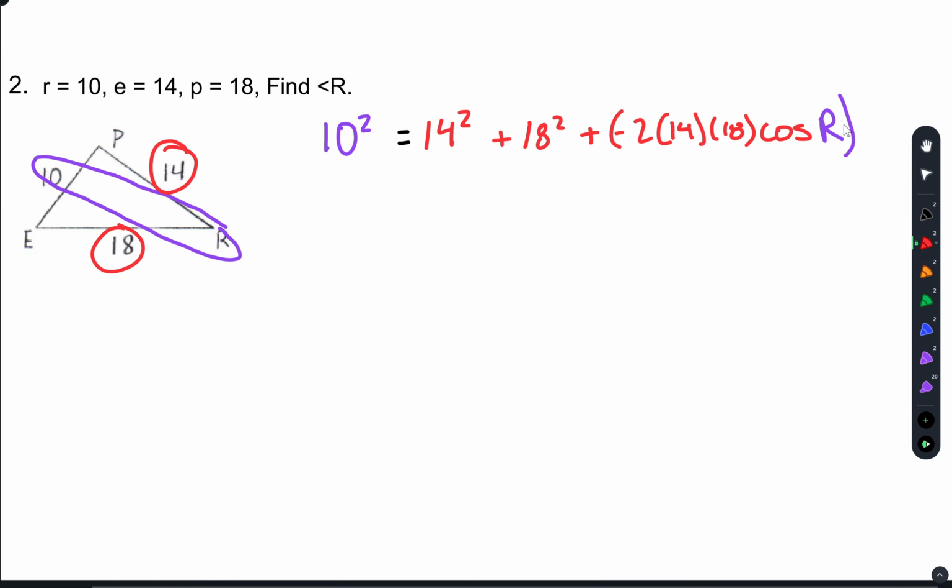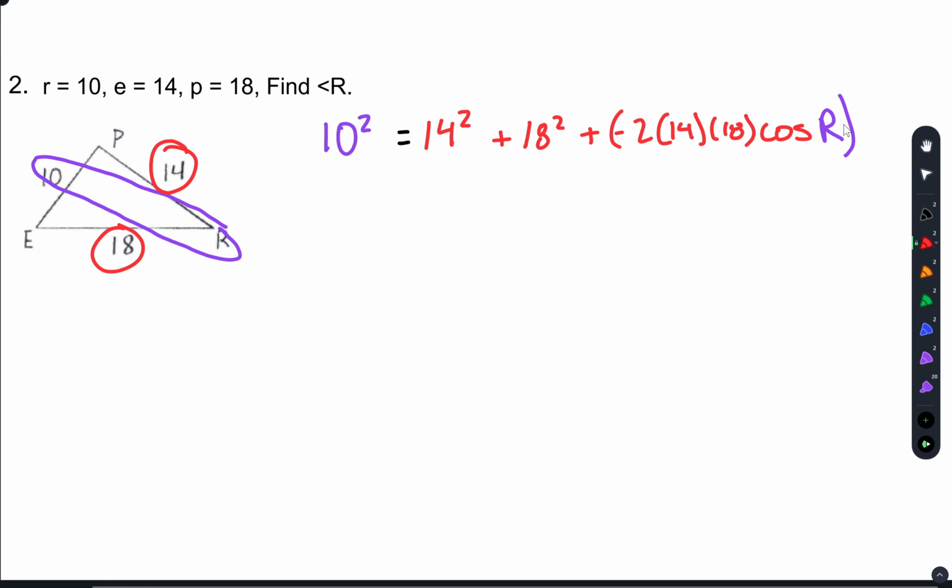So things get a little bit trickier when I'm solving for an angle because look at where this angle is. It's all the way over here, and there's a bunch of stuff that's connected to it. So I'm going to do one simplifying step, and then we're going to have to get R by itself, and I'll show you how we're going to do that. Again, I don't want to have to round.